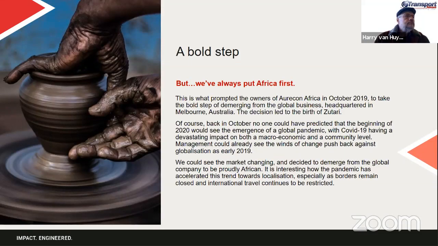But nobody, of course, would have predicted the impact that COVID-19, the global pandemic, was going to have on the businesses, on the macroeconomy, the world, communities. But it's interesting, when you look at the pandemic, you'll notice that it's accelerating the trend towards localization. Moving forward, it's all going to be about local resources, local companies, the use and the developing of our local skills base. And that's important to note, and that's going to continue unabated.